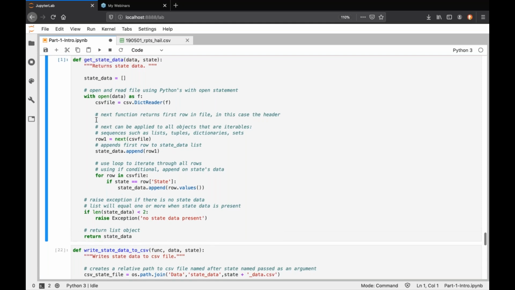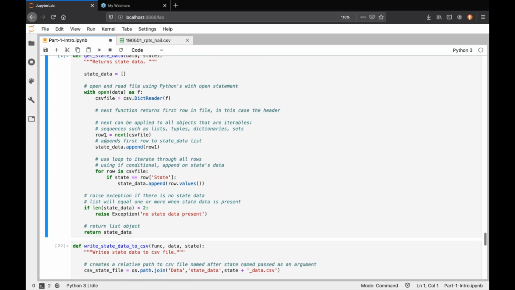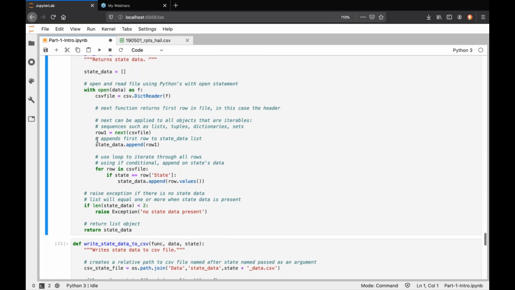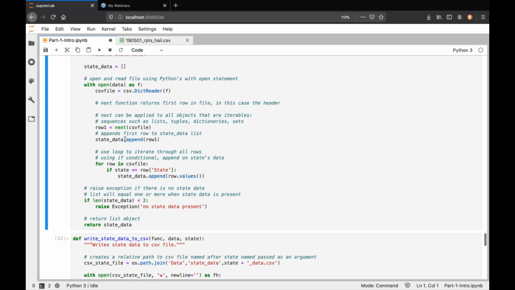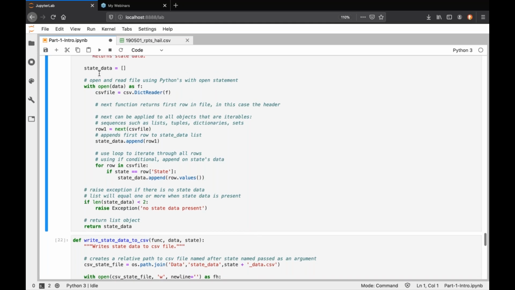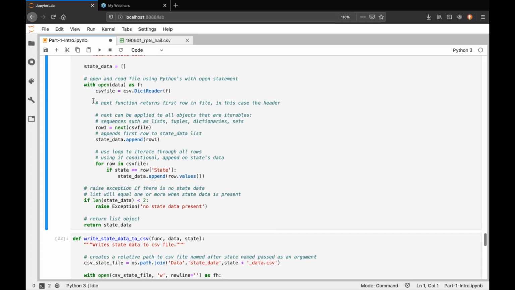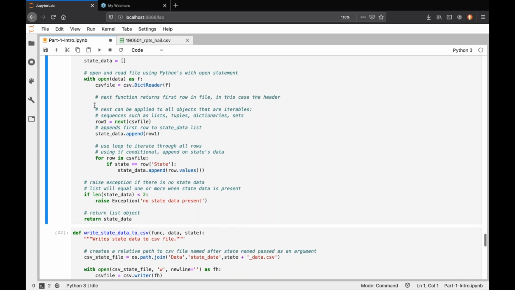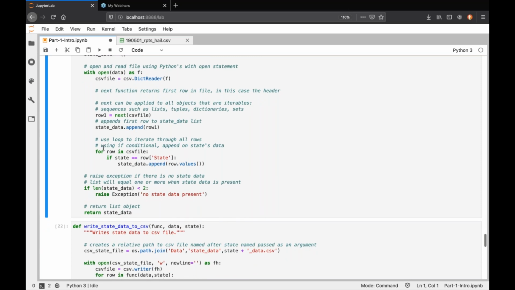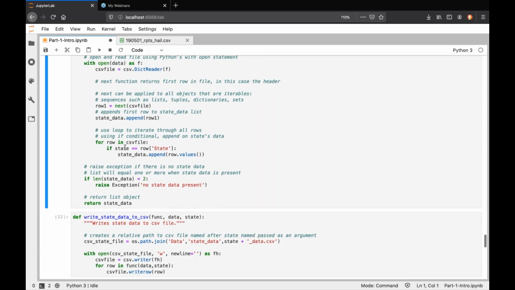One of the tricky things is that because it's only going to get the data from the state, we also need to get the header. So we use this next function. This allows us to just grab the header and add it to that empty list that we created to use later for returning all the state data. And so when we loop through it, we get all the state data.